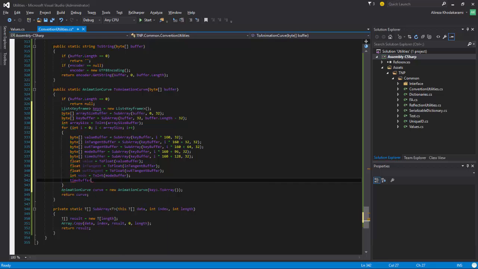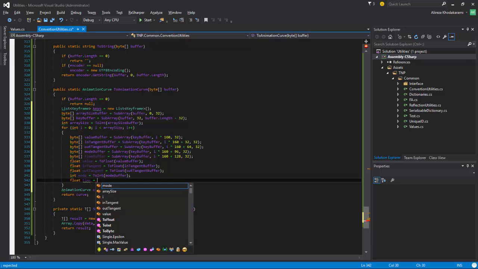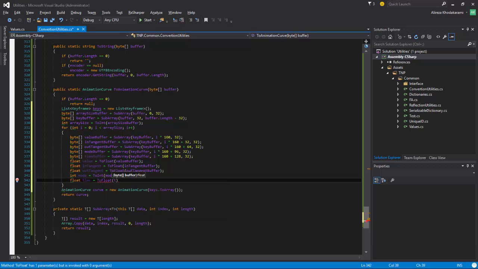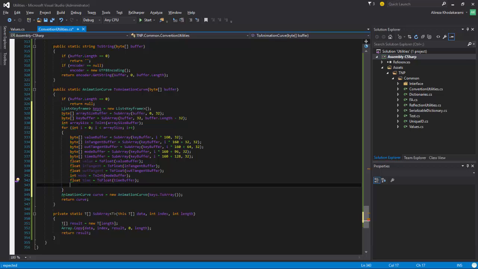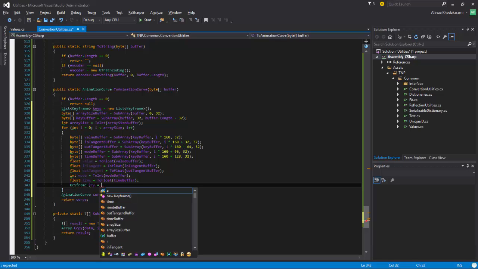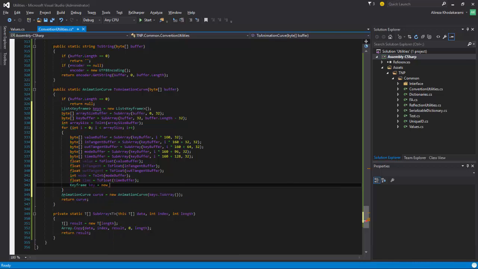Then time is a float, so float time equals to float of time buffer. After that we want a keyframe, we call it key equals to new keyframe, and it accepts time, in tangent and out tangent. Interesting.